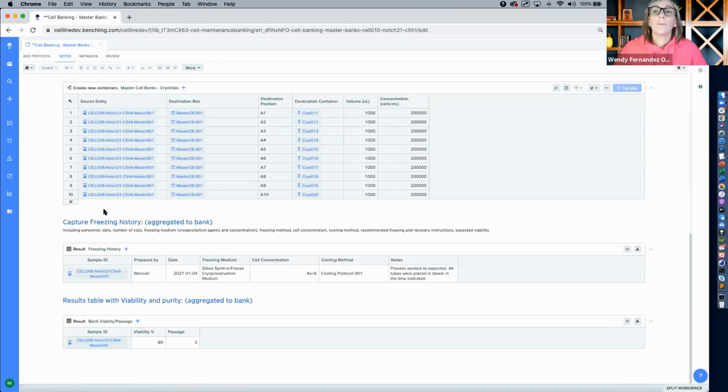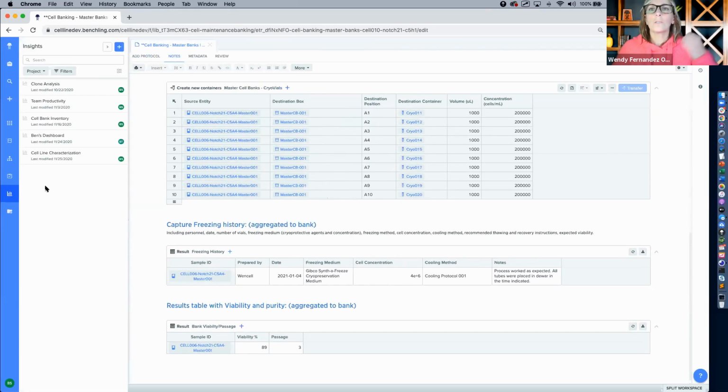I have captured the freezing history for the banks, and also some characterization like maybe viability, and I'm capturing the passage as well.